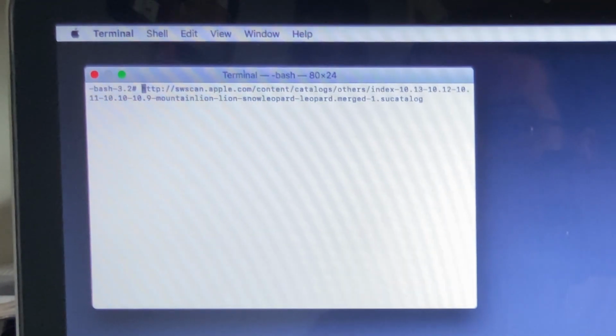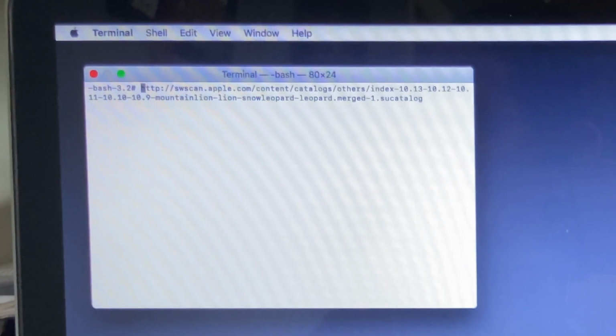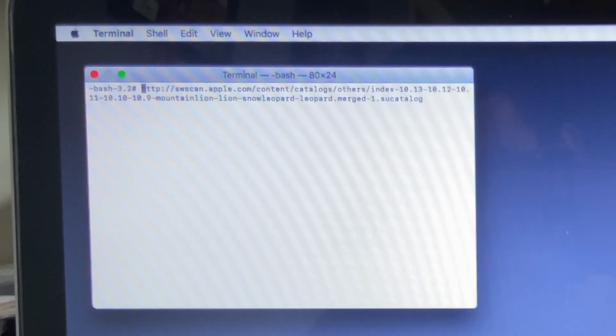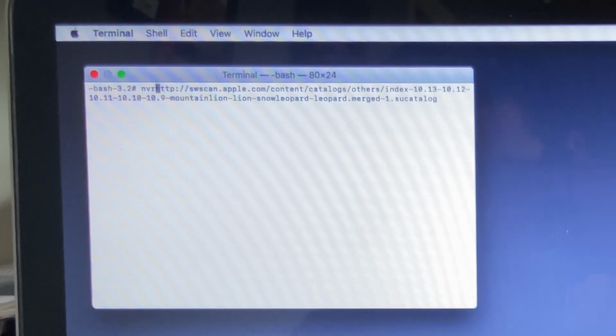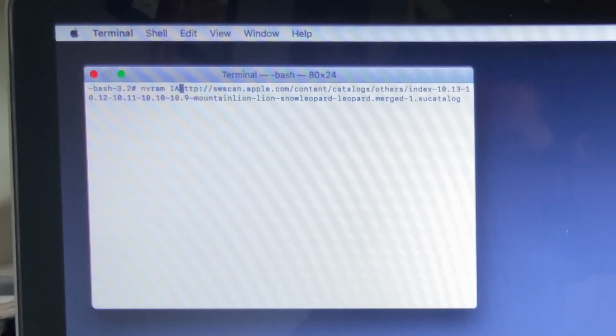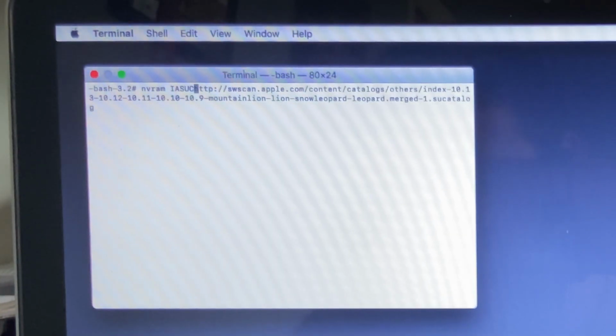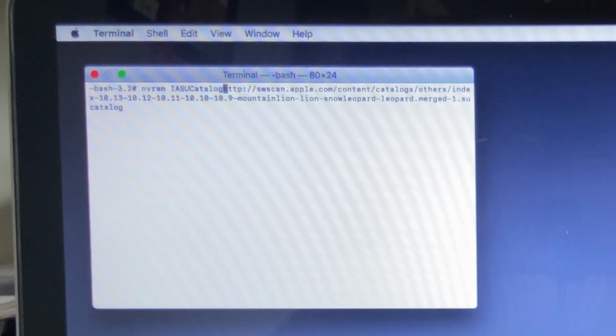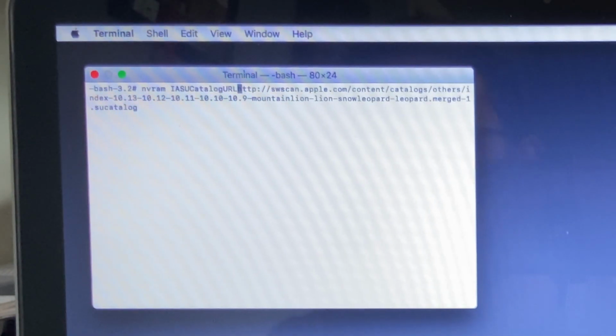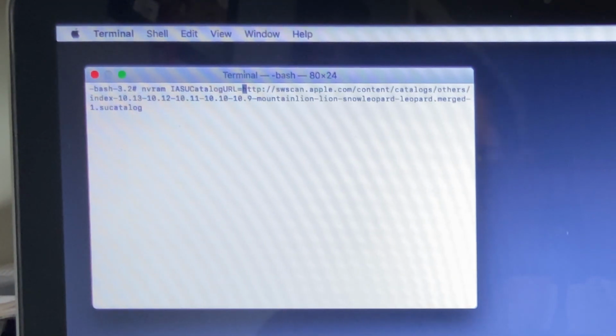I could just type everything in here, which is NVRAM space, caps IASUC ATALOG, and then we got to caps the URL, and then we'll equals that baby HTTP, and so on and so forth. And now we're gonna hit enter.